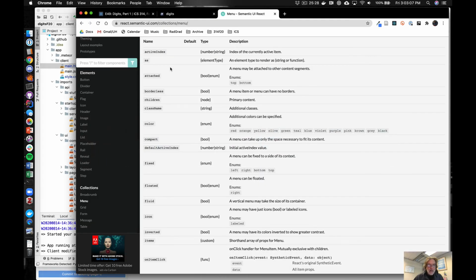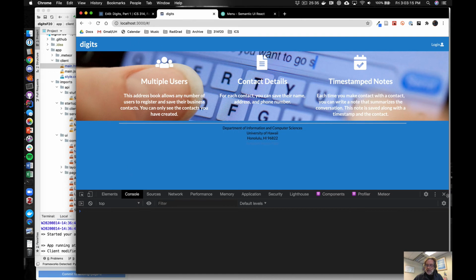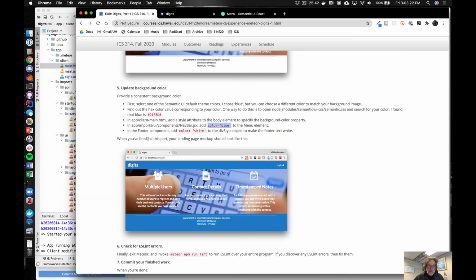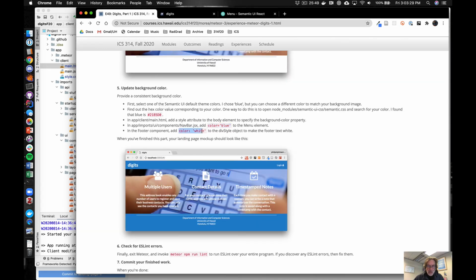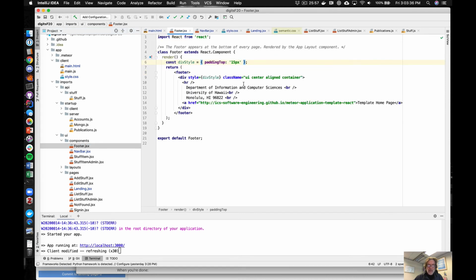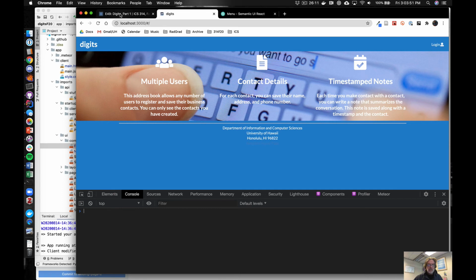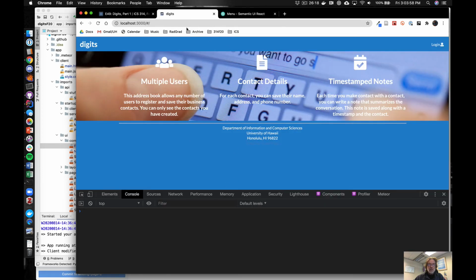All right. So now we've got, is it working? Yeah, so now we've got, I'll just show this what it looks like for a second, then bring it back. So we've got our blue, and then the footer component, we're noticing that it's black, and so we want to fix that. We just add color white to the div style object to make the footer text look good. So we go to footer, and then we say color white, and if we go here, take another look, perfection. Okay, so now our landing page looks just like what it's supposed to look like.